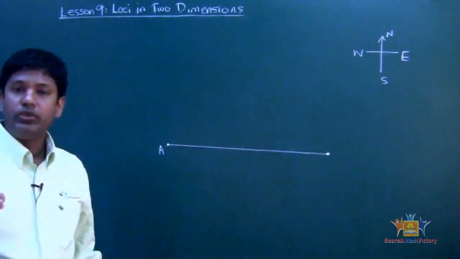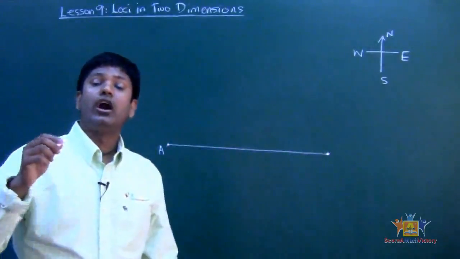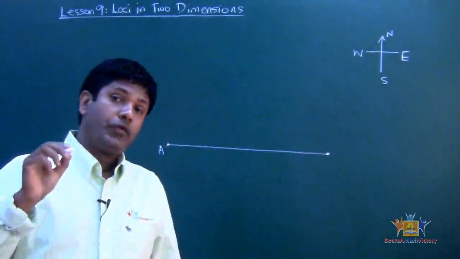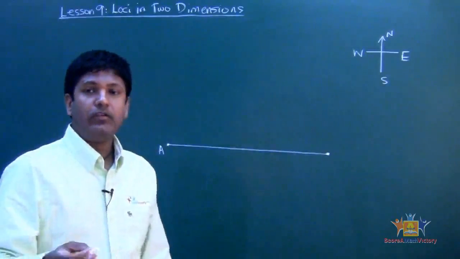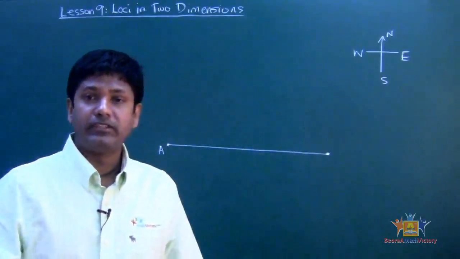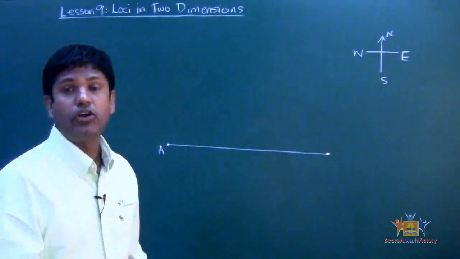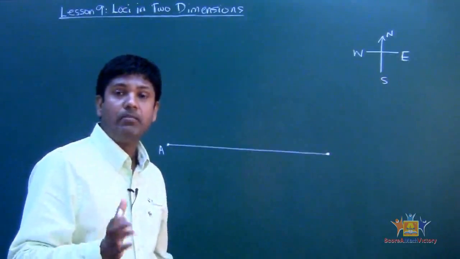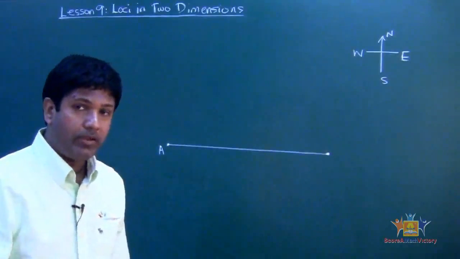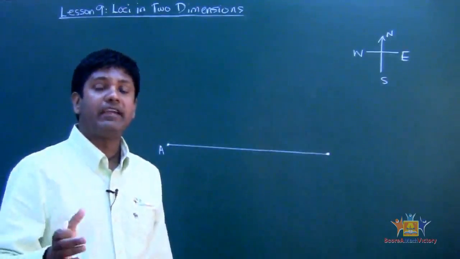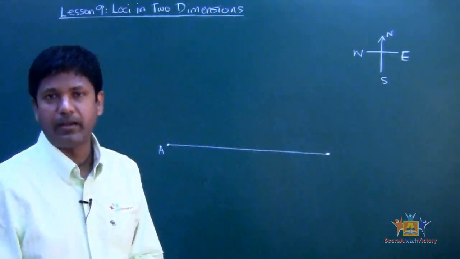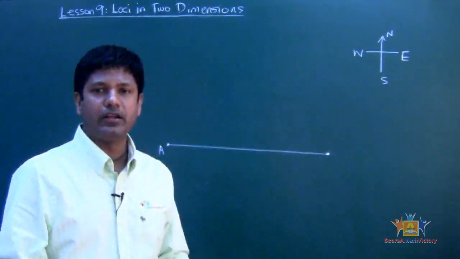Now from your house to your uncle's house is 4 kilometers. From your grandpa's house it is 5 kilometers. So we want to locate your uncle. Your uncle is north of your house and grandma's house, but it's 4 kilometers from your house and 5 kilometers from your grandma's house or grandpa's house. How do we locate your uncle's house?